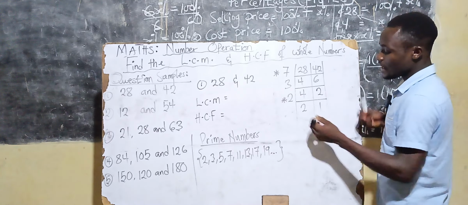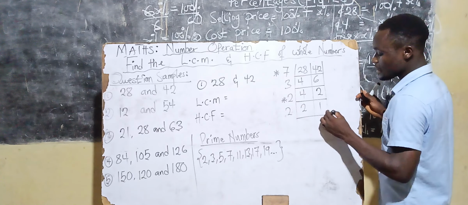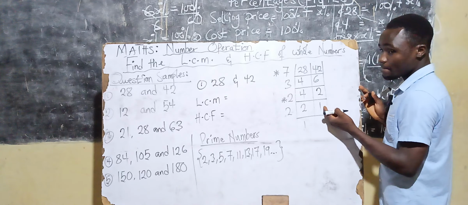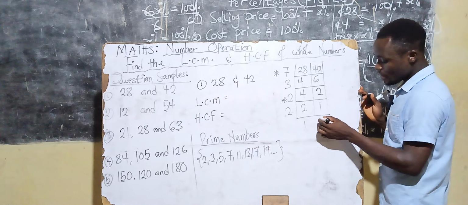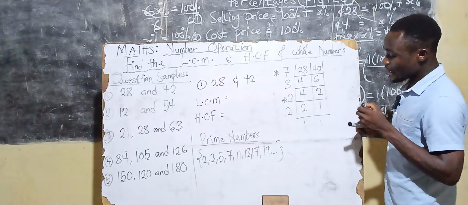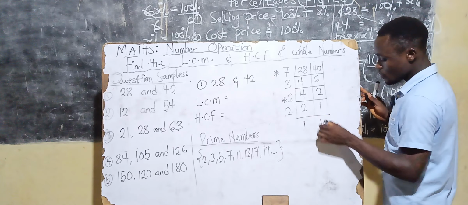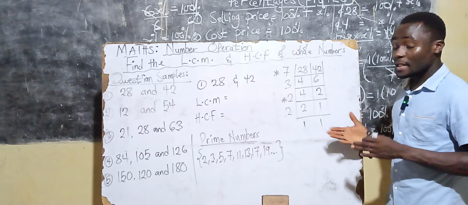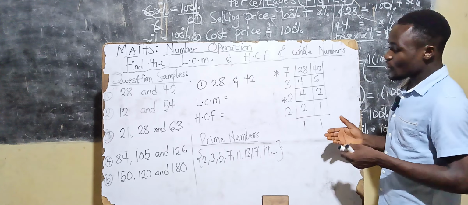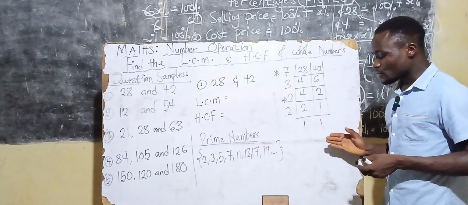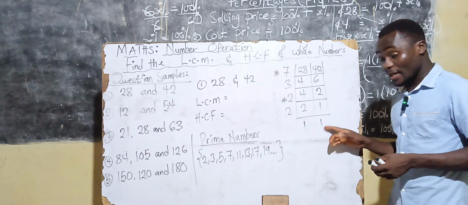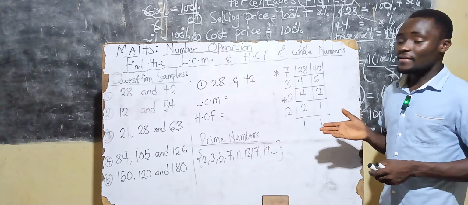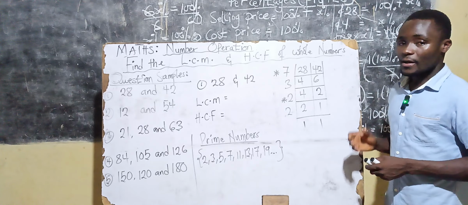Okay, so now I have 2 and then 1. So I can still divide it. I can use 2 to divide this. Now 2 goes into 2 one time, and here 2 cannot divide 1. Okay, there will be a remainder, so I'll maintain the 1 as it is. So you realize that I am now getting 1 and 1 over here. So far as I am getting 1 and then 1 here, it means I am done. Our aim is to divide till we get 1 here and 1 there. Now that we are done like that, we are going to find our HCF and our LCM.